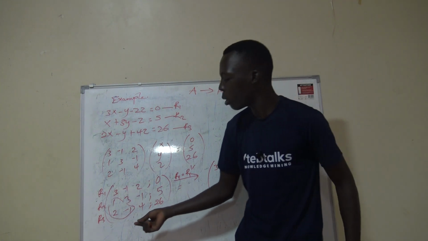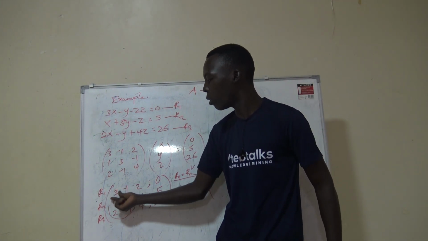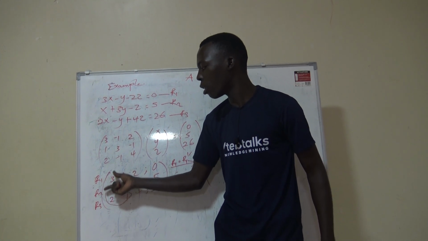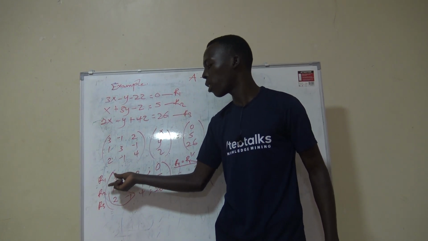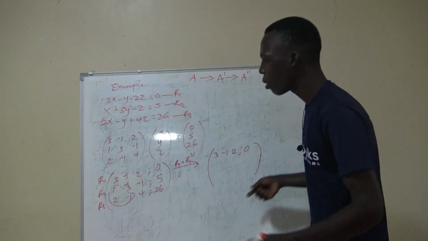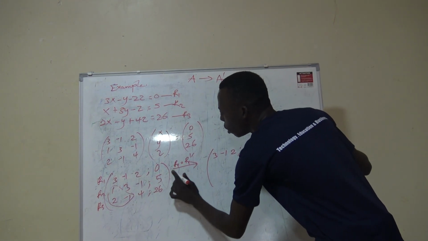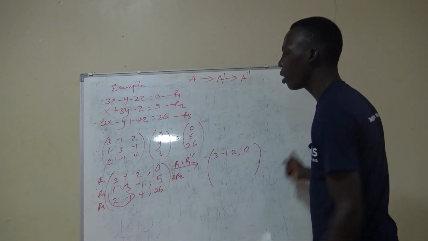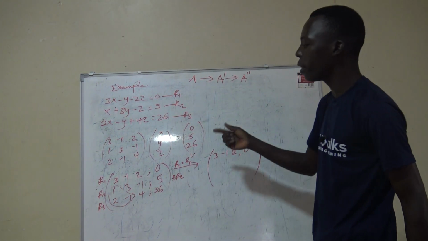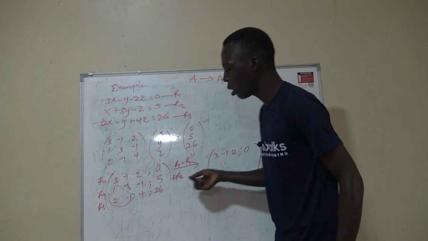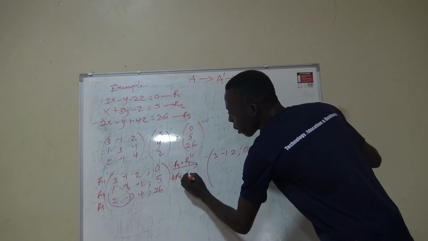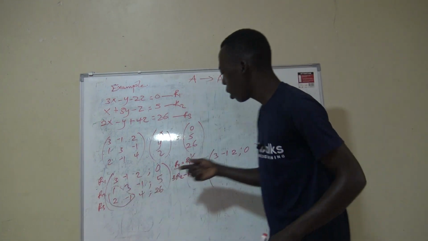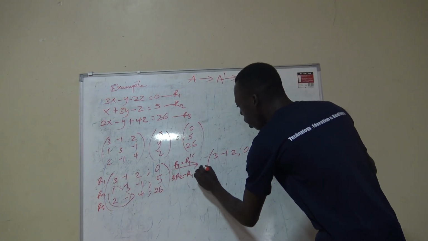What do we do? Make sure that also this one, if this one is 3, also make sure that it is a common digit between the two rows. So if this one is 3, also make sure that this one is 3. So how do you make it? You say it is 3 R2. That means you're multiplying this row by 3, the whole of it, then minus R1. Row 1 you are not multiplying anything because it is already 3. So that must give us R2 prime.